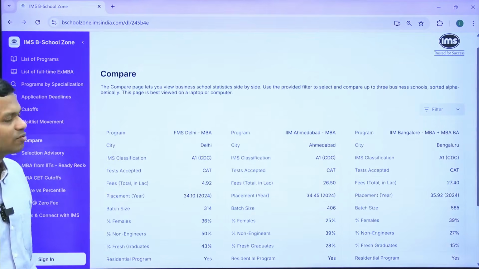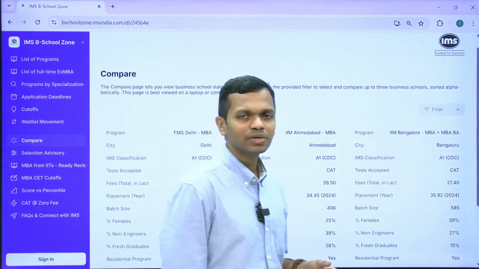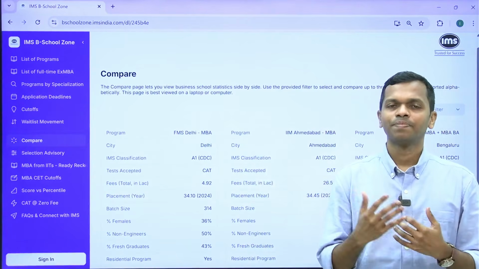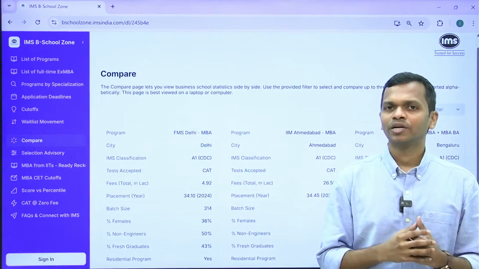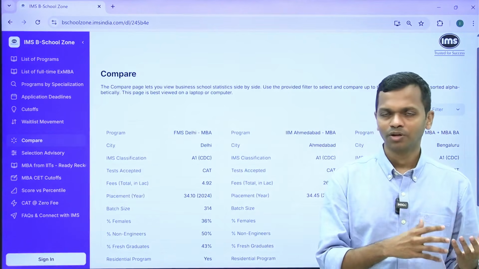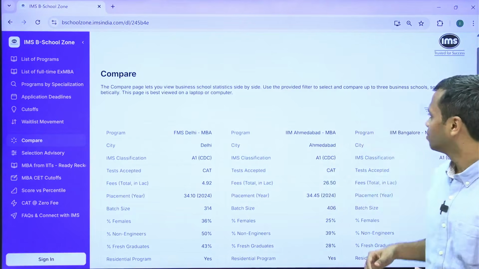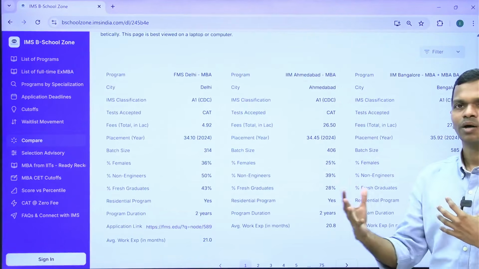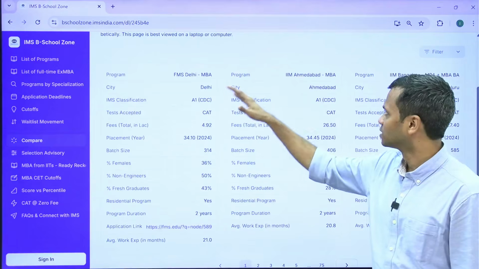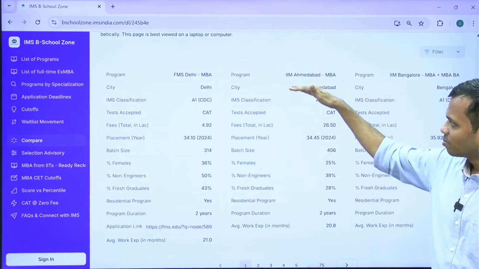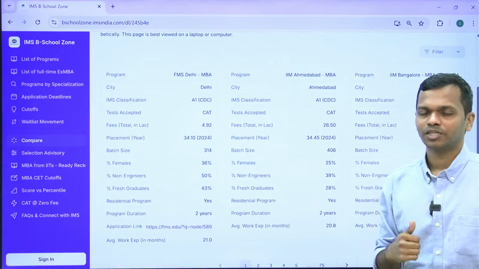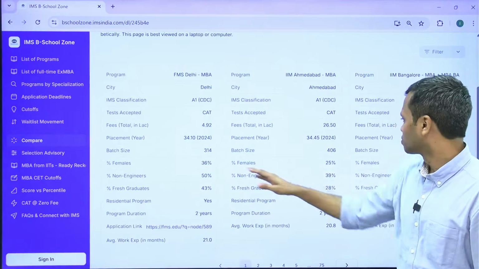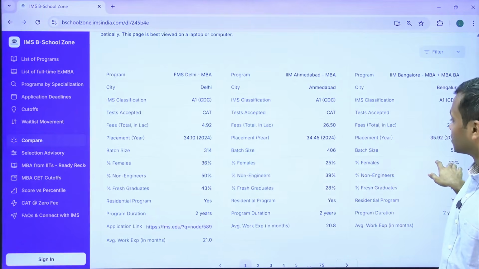Now let's go to the next section, which is the compare page. Now what the compare page allows you to do is look at the key data points that we saw side by side. So if I want to do a quick comparison between a particular institute or multiple institutes, I will be able to do it. For example, just the default view itself is showing you how the comparison looks. So if I want to compare say FMS and IIM Ahmedabad and IIM Bangalore, I'll be able to access all of those key data points that we saw on one singular screen, right? So I'll be able to say, okay, fine. In terms of diversity, of course, IIM Bangalore has 39% female.